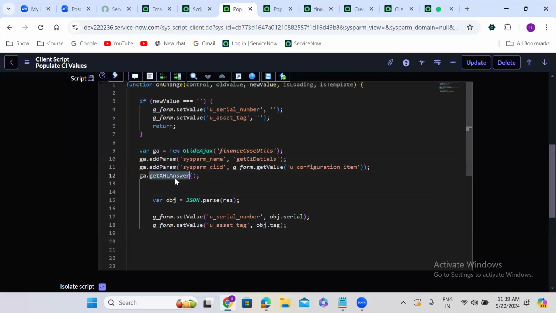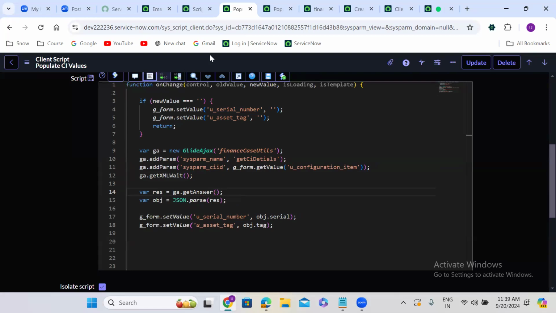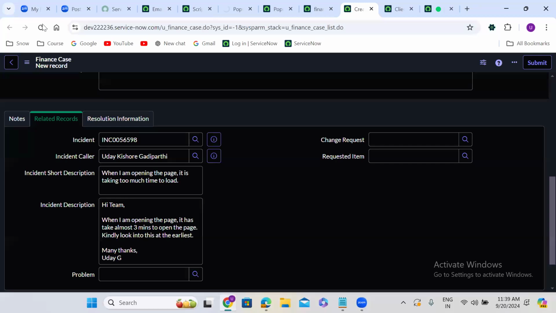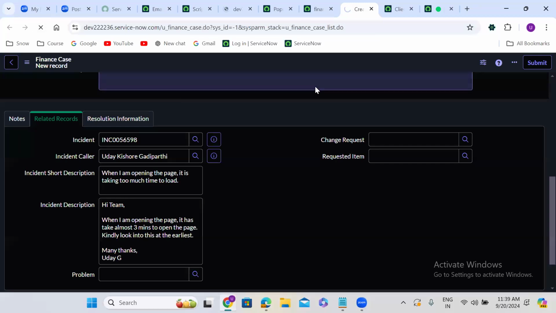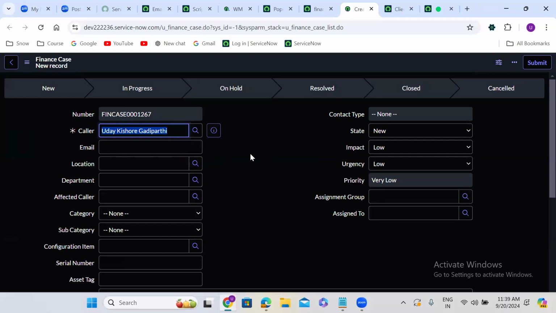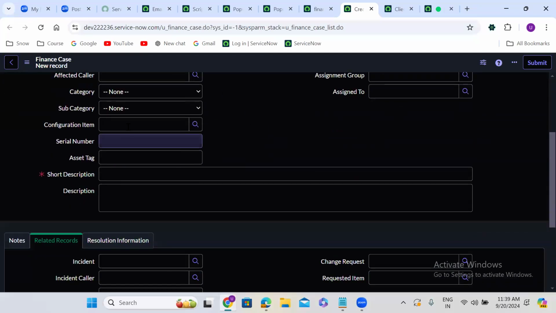In place of getXMLAnswer, you have to use getXMLWait, and for the response you have to use ga.getAnswer. It is also taking some time.